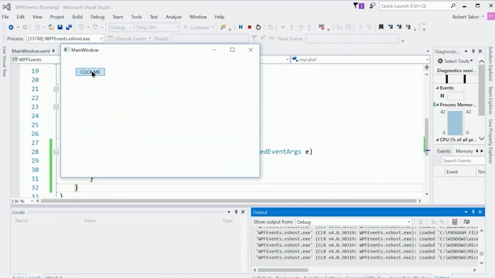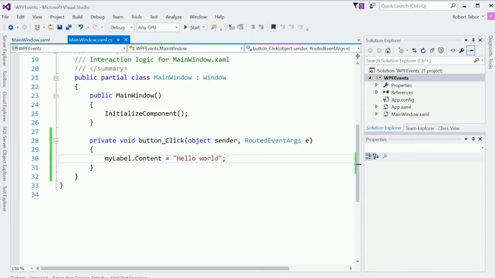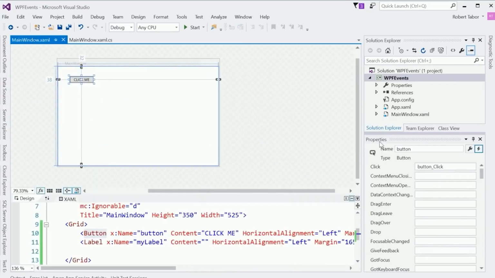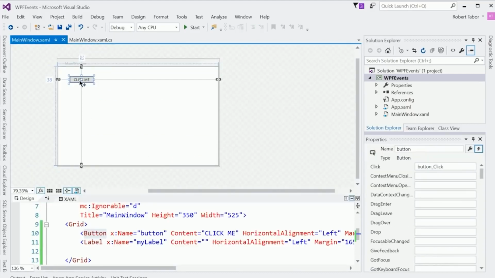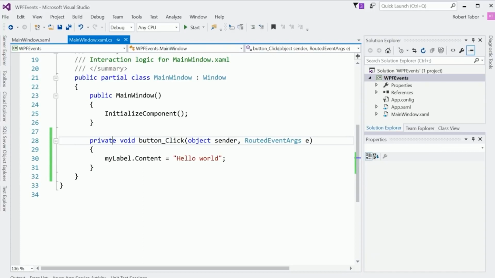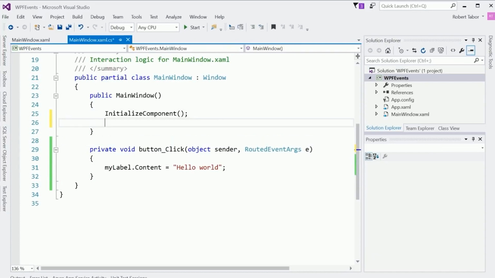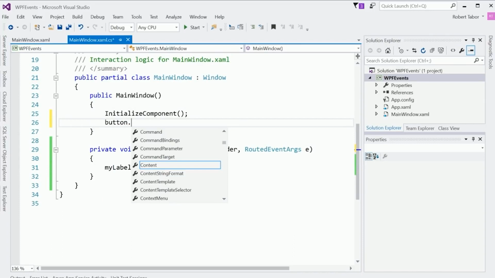All right. Now, what you may not have realized is that whenever we double clicked inside of Visual Studio in this little white area right here, it created an event handler for us, and it wired up or attached or registered that event to this button. You might wonder, well, where is the code that looks something like button dot click plus equals, where's that code at? Well, that's a little bit difficult to describe.